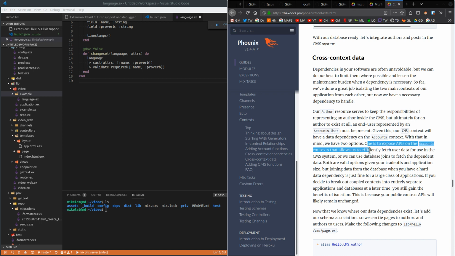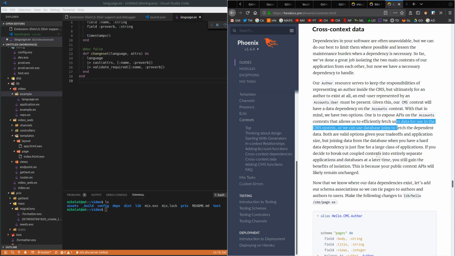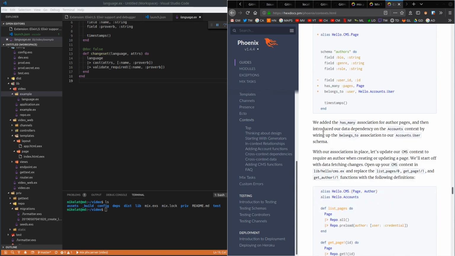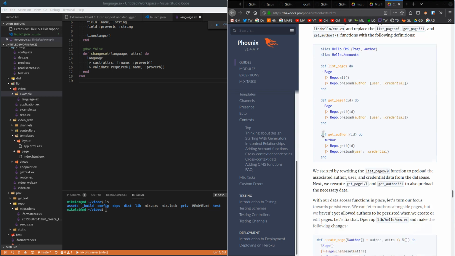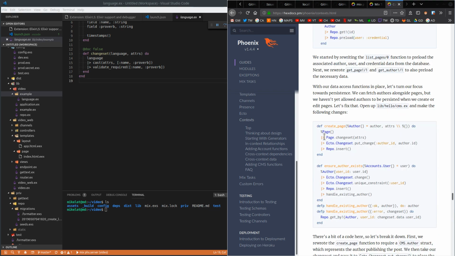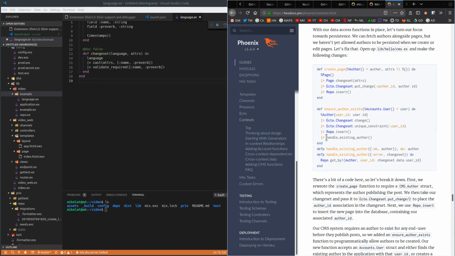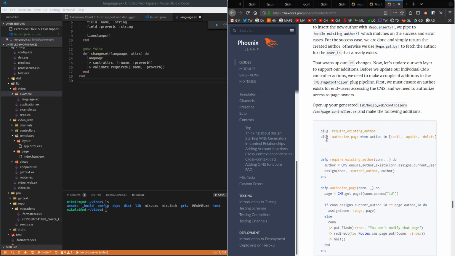One is to expose the APIs on the accounts context, which allows us to effectively fetch user data for use in the CMS system, or we can use database joins to fetch the dependent data. I don't know.